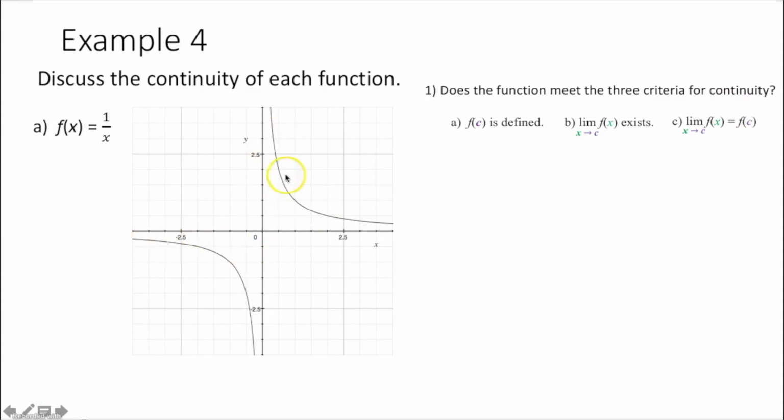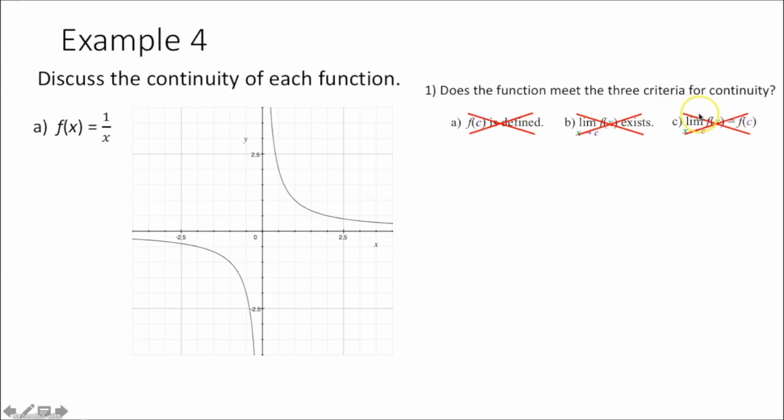Well, as you can see from our graph, we really only need to concentrate on one x value. It exists for all x, but at x equal to 0, something happens, right? We look, is f of 0 defined? No, there appears to be an asymptote here. So f of c is not defined for all x equal to c. Now, does the limit as x approaches c of f of x exist for all x equal to c? Well, the limit as x approaches 0 from the left looks like it's negative infinity. The limit as x approaches 0 from the right is positive infinity, so therefore that does not exist. Because each of these does not exist, this wouldn't make any sense, so that obviously does not exist as well.